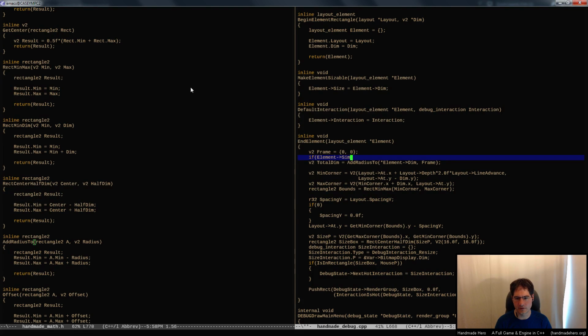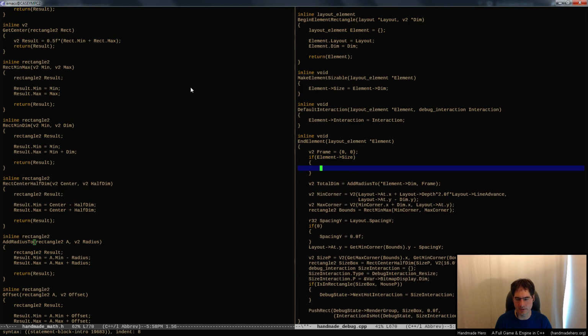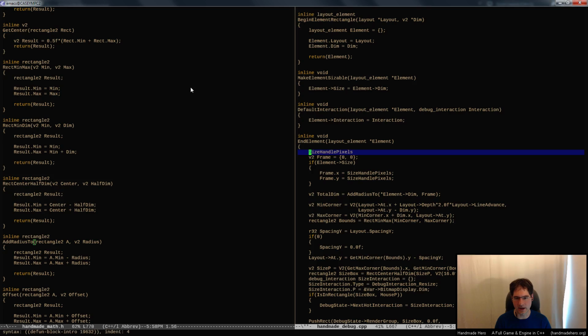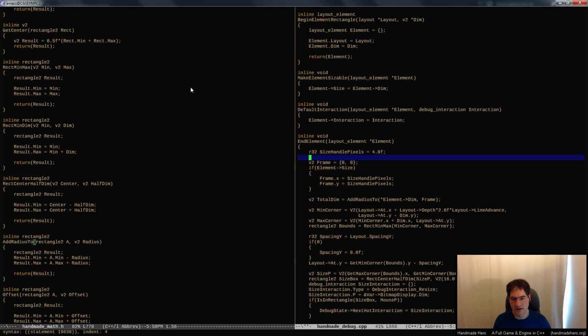But if we have a thing that we're trying to manipulate for the size, we'll take the frame and make that be size handle width or something like that. Frame y size handle pixels or something like that, right? And so we can just say, okay, size handle, it's 4 pixels wide or something like that. So we're going to add that around the outside of the thing, right?